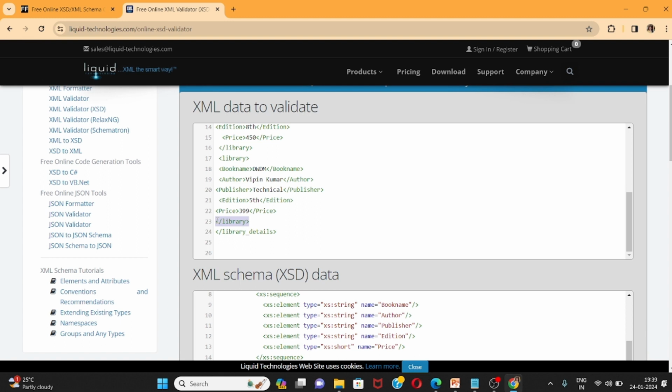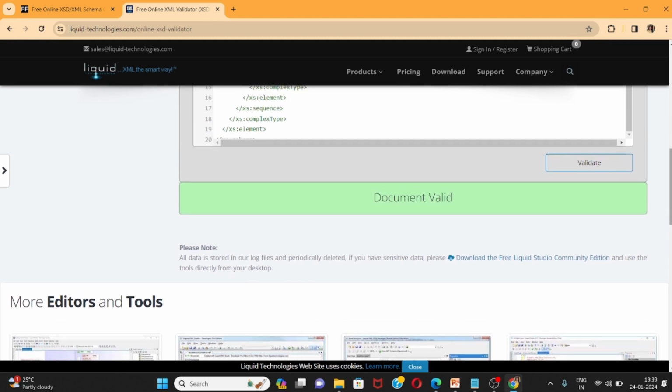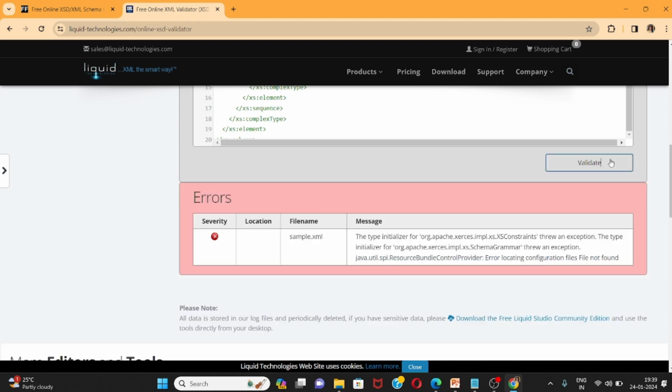So here I just delete this close tag. Now you can see it will show you in red color. I'm going to demonstrate this validation, whether your document is valid or not. I just remove that line and again click on this validate button. Now you can see it doesn't simply say your document is validated as before. It will give you an error, right? Whatever XML file you are taking, in that it is going to have some error.